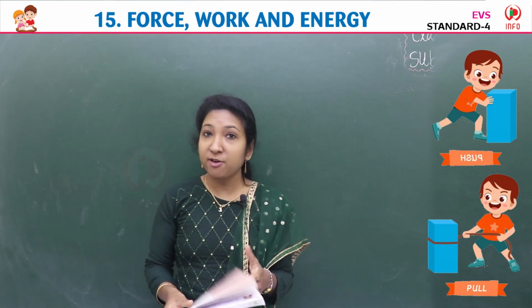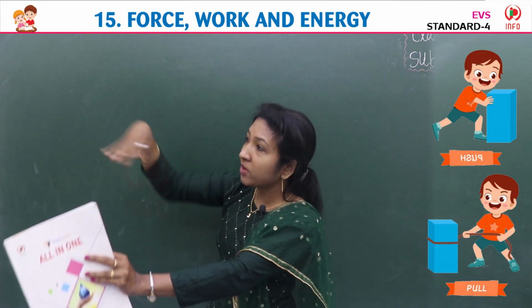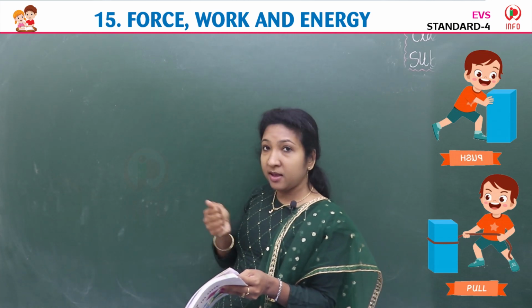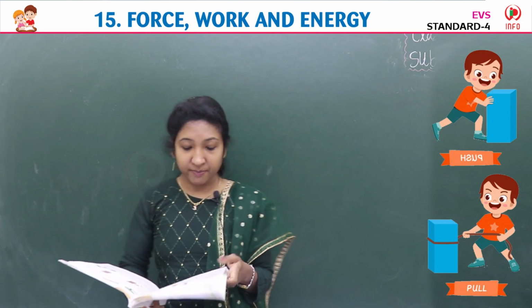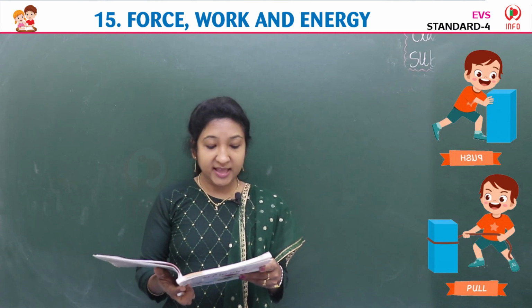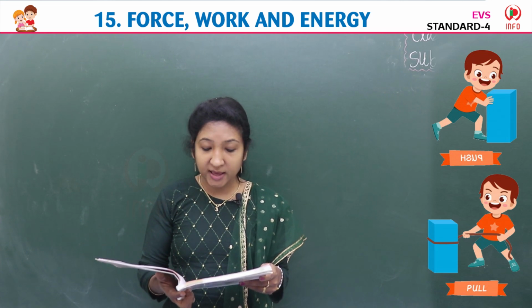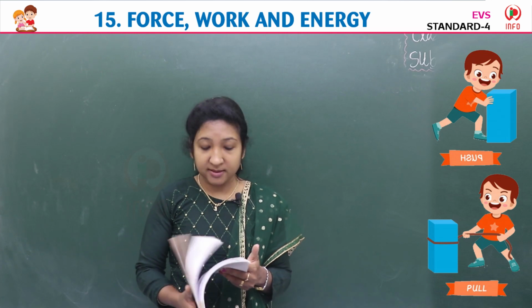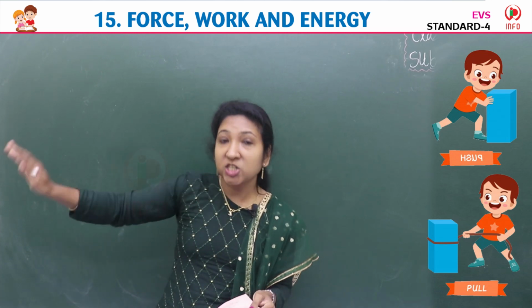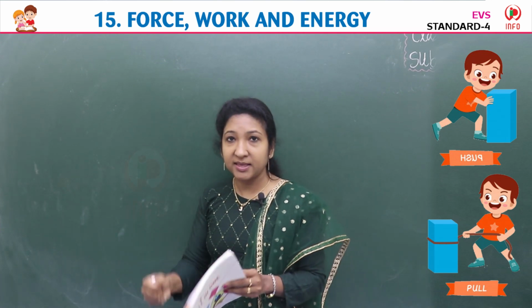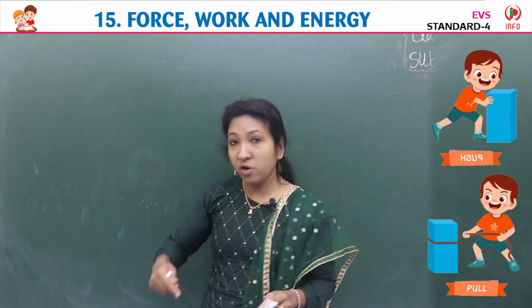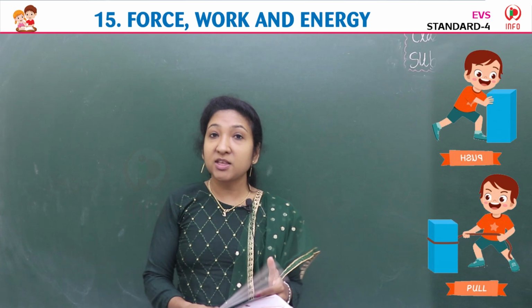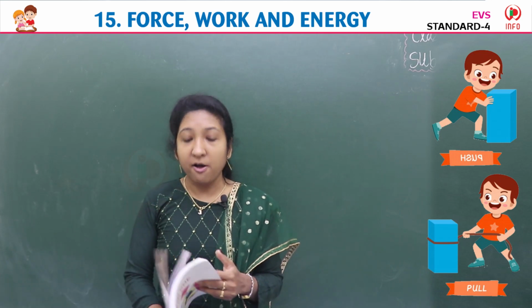A push moves it away from you. If we push something, it is moving away from you, and a pull moves it close to you. Pulling something, that object will come towards us. Okay, time to know. Force is that factor which is necessary to change the position and state of a body. Force means something, yes, it's a factor to change the position of the body. A body is here, we are pushing it, so it changes its position from here to there, somewhere it moves. So force is a factor which is necessary to change the position of the body.